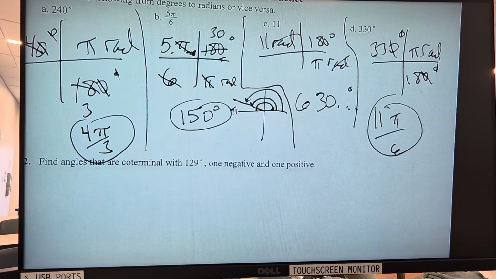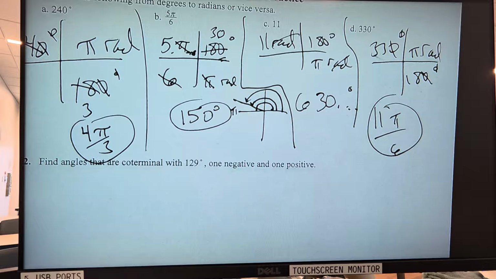So what did I just do? What did I just rotate to? 45 plus 360. What is that? What's 45 plus 360? 405. So 405 degrees is what we call coterminal with 45 degrees because they both end up in the same place. Coterminal. They both end up looking the same way.